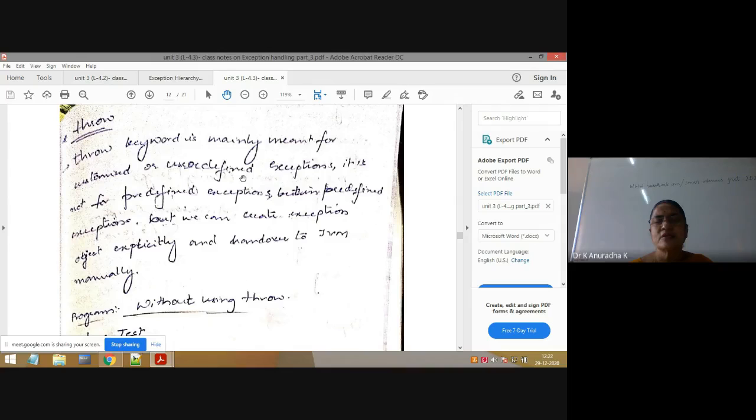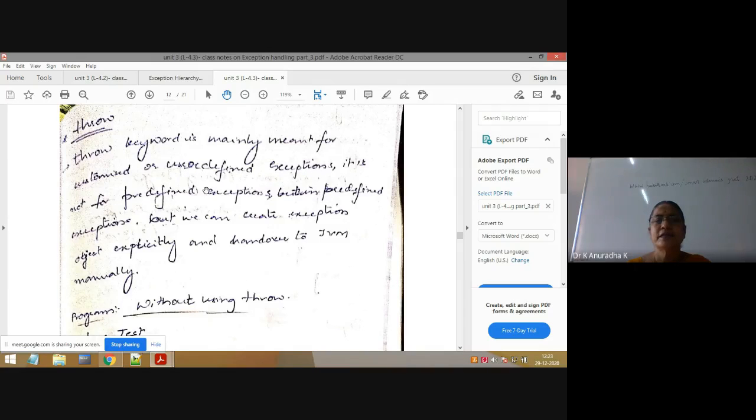At that time, you will get one error. That type of error is called an insufficient funds exception. Let us take, you are trying to draw 5,000, but the money available is only 1,000. In that case, it has to give one exception or error. So which type of exception? Let us take that the name of that exception is InsufficientFundsException. That is called a user-defined exception.